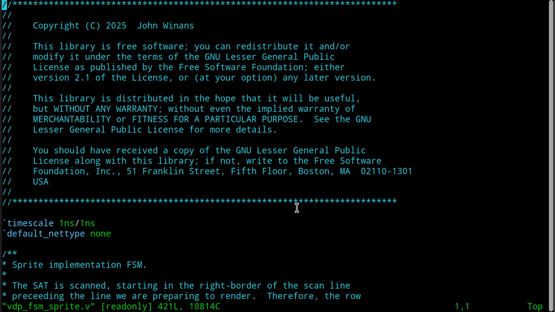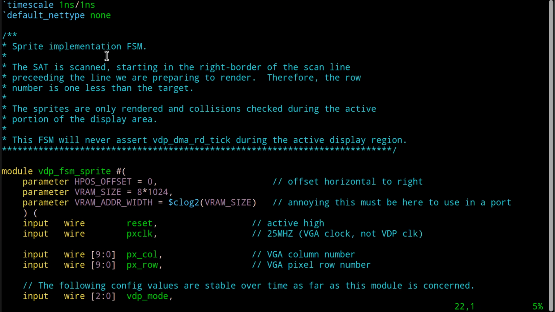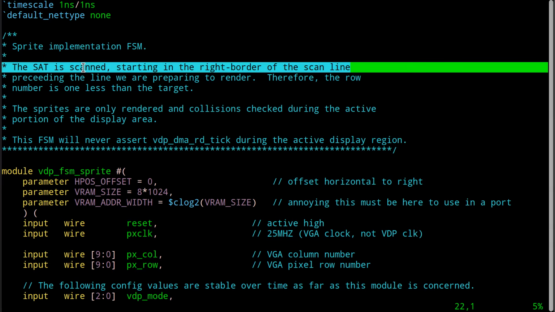So we've got plenty of stuff going on in here. I threw in a little bit of doc to talk about what this really does. This thing scans the Sprite attribute table. It looks at all 32 sprites, one after another, in stacking order, in priority order, to find the first 4 that are to be visible on the line that's being rendered on the video output at the moment.